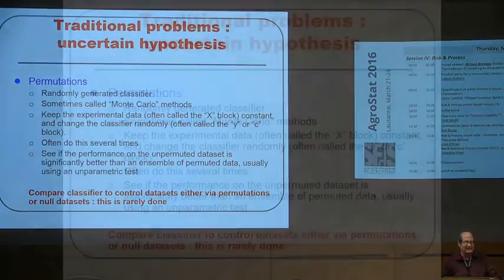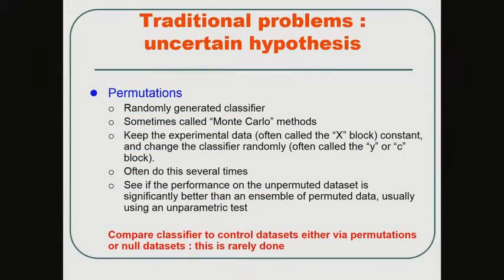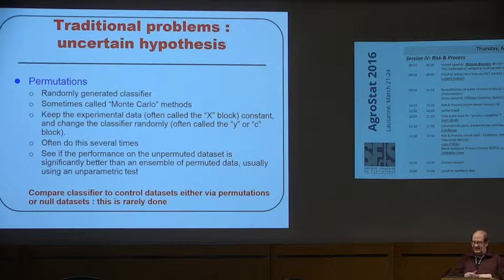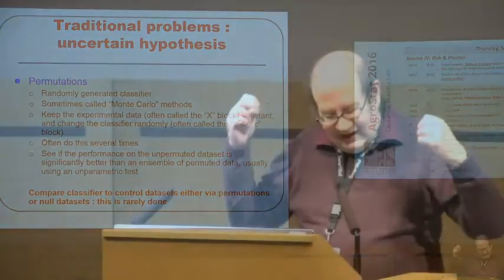The second way you can do it is by permutations, and permutations are quite an important way of doing it. So what you do, and again, I don't see that very often, is you would permute the people, or you would permute the samples in your case. So you'd have, can they separate A from B, and you'd randomly move it, and you'd expect no answer. So the answer for this, and we'll get on to some other things, is do your background, do your permutation. And I see very few slides and very few people who do it.